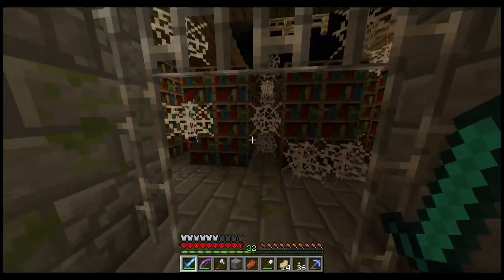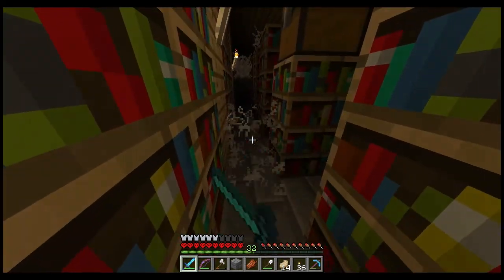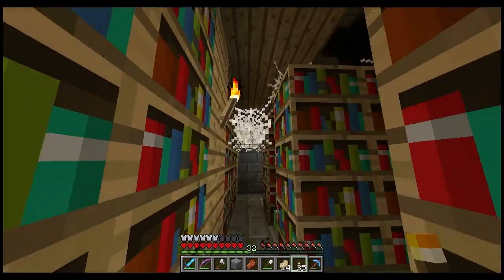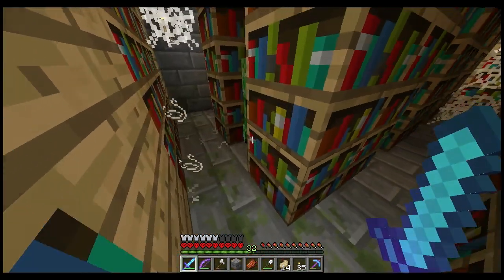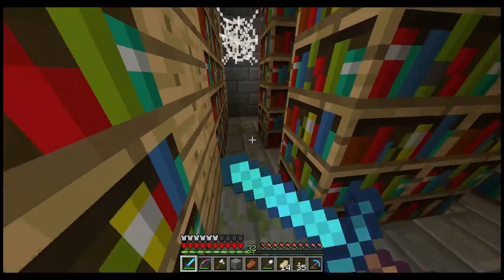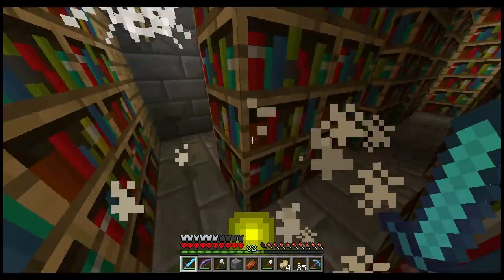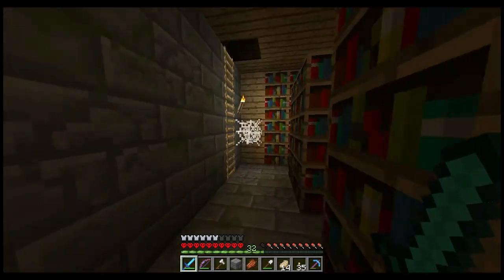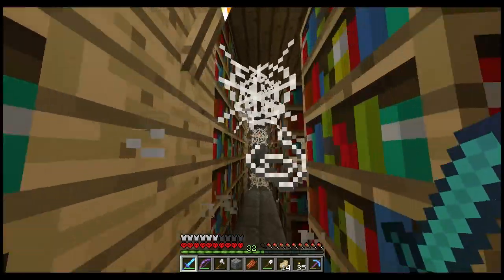Let's go in here. Got all the books. Holy cow. There are a lot of books. A lot. Did I see something around this corner? Oh, holy crud. Yes, I did. Oh, ways to go up. I'm excited. I love this already.